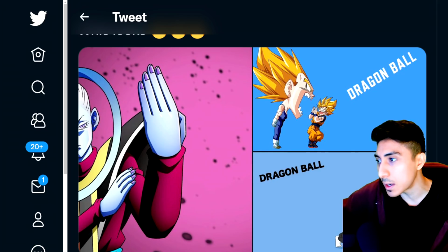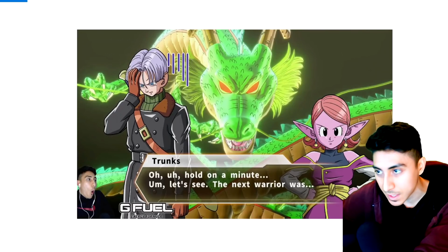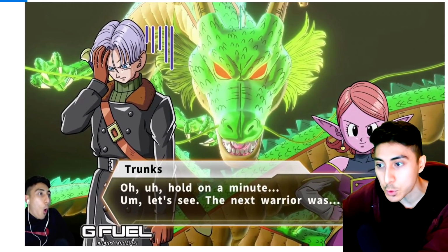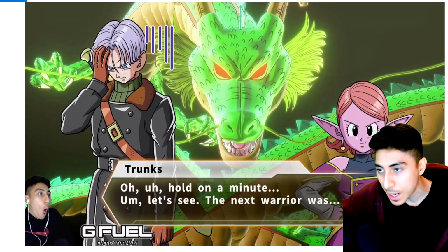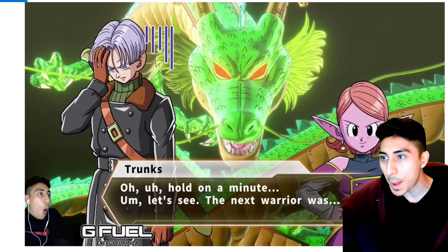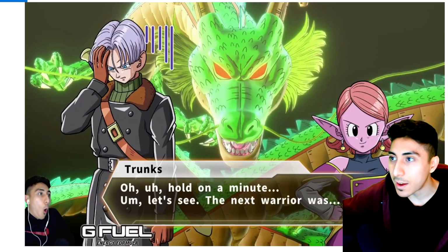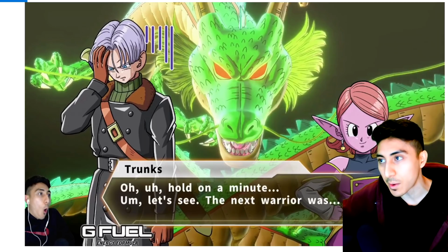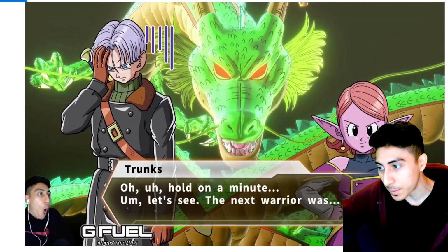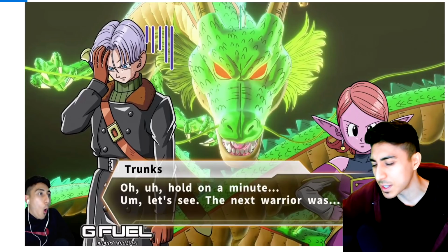So let's go ahead and get into something that a lot of people were talking about, because you probably wouldn't have seen this in the trailers. You only saw it if you watched the Conton City TV broadcast with me or just on your own. But you guys probably remember at the very end of the trailer, it has Supreme Kai Time and Trunks trying to figure out the next wish, because Shenron asks, what's your next wish? So Trunks says, oh, hold on, wait a minute, let's see, the next warrior was, okay, which is kind of weird he says that.